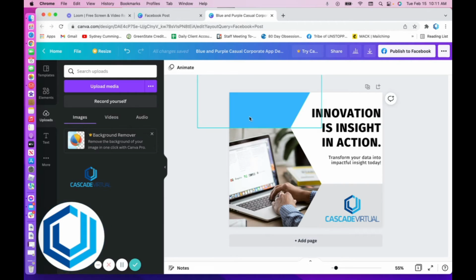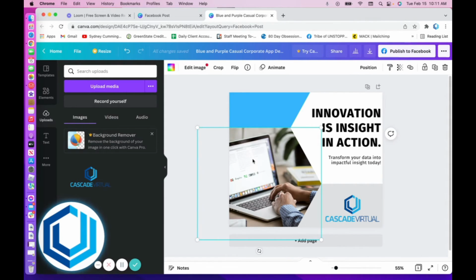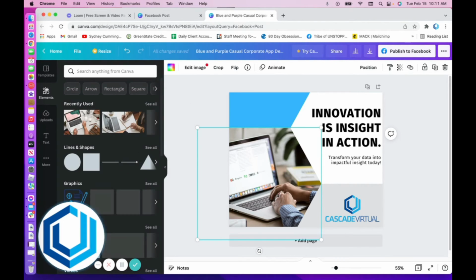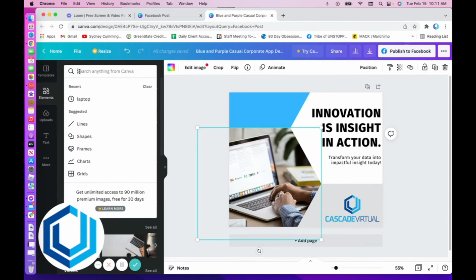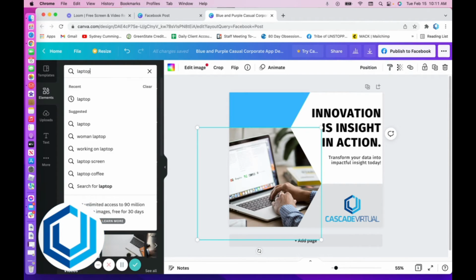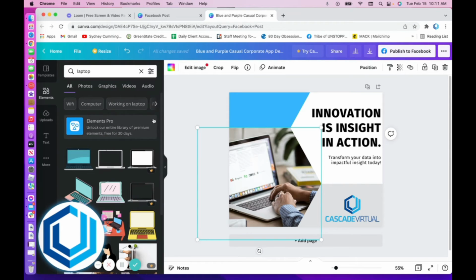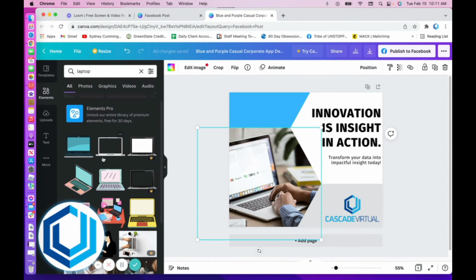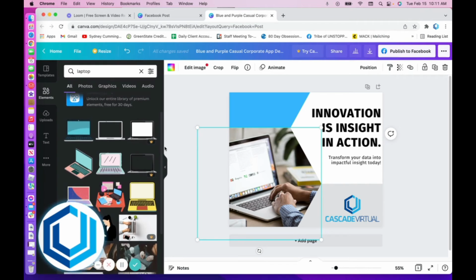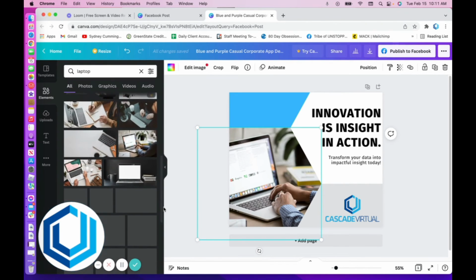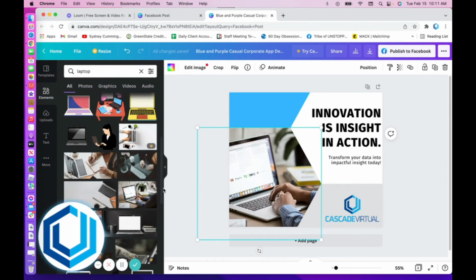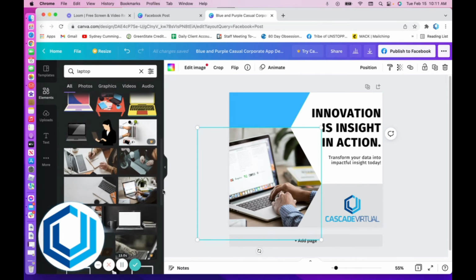And so then I come over here to this picture and I think, well, it matches, but not that closely. So what else could we use in place of that? If you come over to elements, we definitely want the laptop in there. So that being the case, I'll just type laptop in the search bar. It brings me several animated laptops that we could use and several other laptop, people using a laptop option, pictures, videos below.